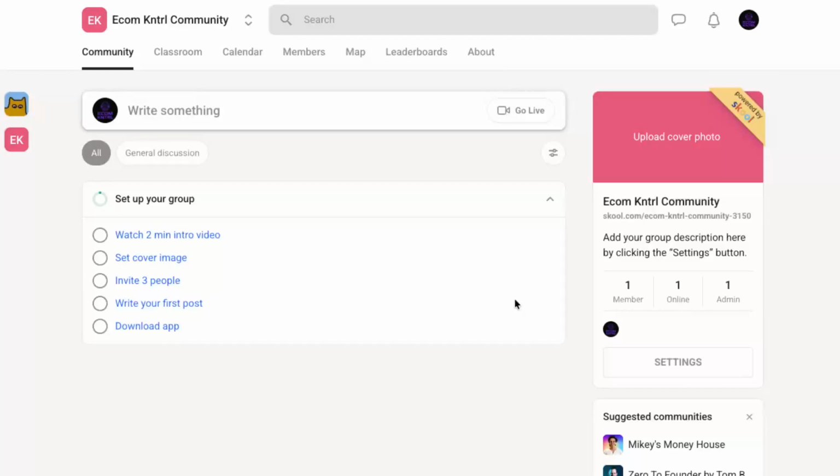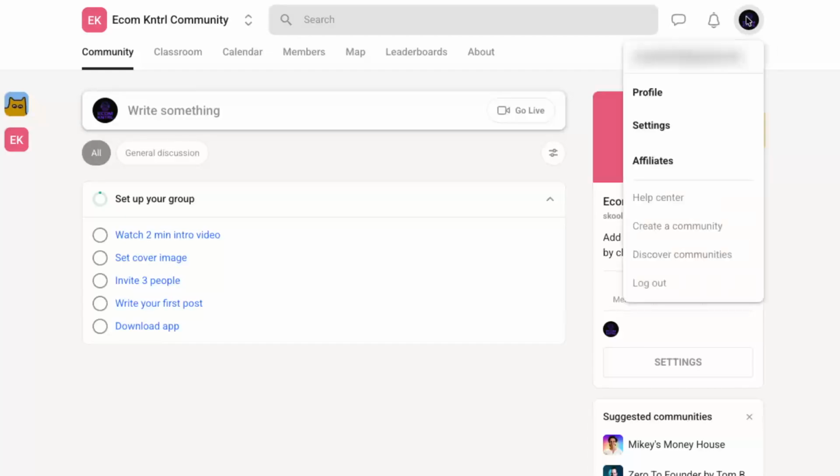First, open your browser and go to your Skool dashboard. This is the main page you land on after logging in, where you can see your communities, classroom content, and recent activity. Make sure you're signed in with the account you want to adjust, because these settings will apply to that specific user. Once you're on your dashboard, look to the top right corner of the screen.